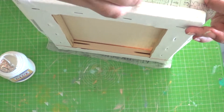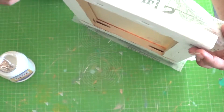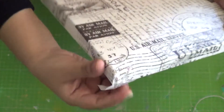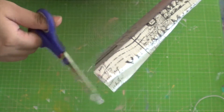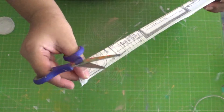After covering the top surface of the canvas, we move on to the edges. While covering the edges, what I like to do is cover the opposite edges first and not immediately move to the others. What I prefer to do is pinch the paper at the corners to create a fold like this, and then just snip it so that we don't have any overlapping paper at the edges and it doesn't look shoddy.